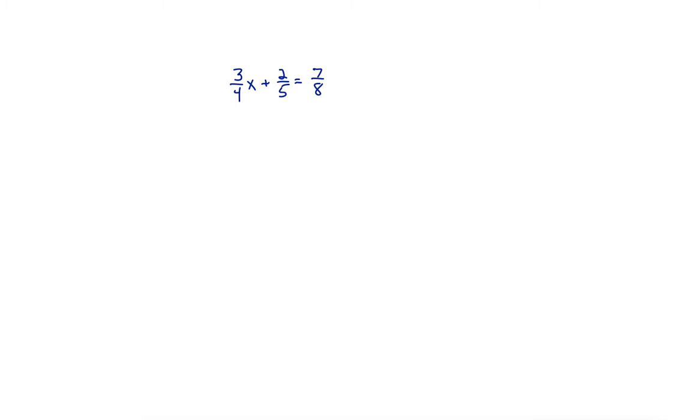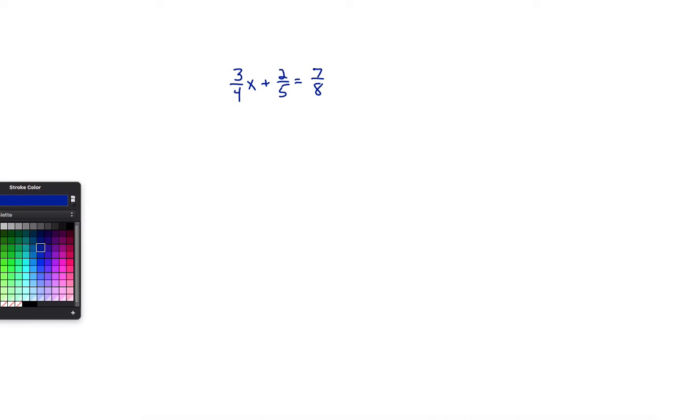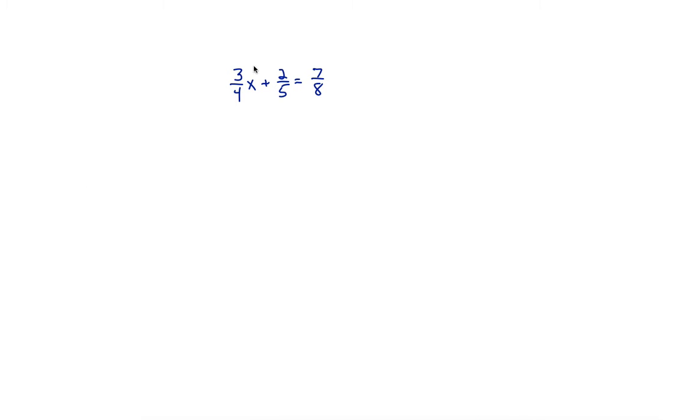All right, so here I'm going to solve a couple of two-step equations with fractions. Now, I'm going to solve the first one a little bit differently than I'm going to solve the second one. So I'm going to show you two different ways you can do this. So first of all here, hopefully you know the basics of an equation. That is, we want to get the variable by itself. So we have to get rid of this plus 2/5, and we have to get rid of this times 3/4.